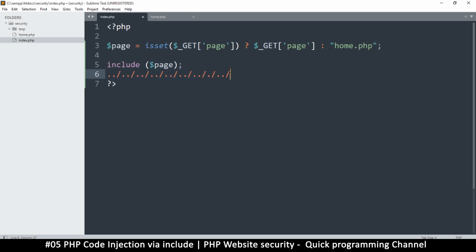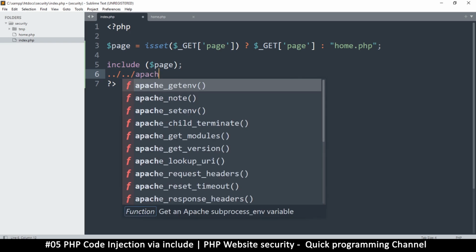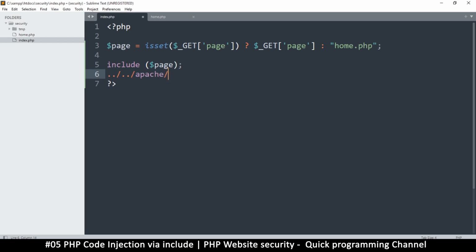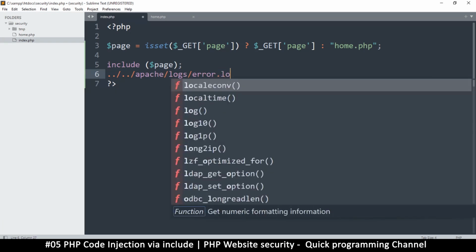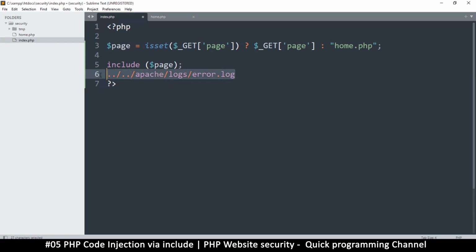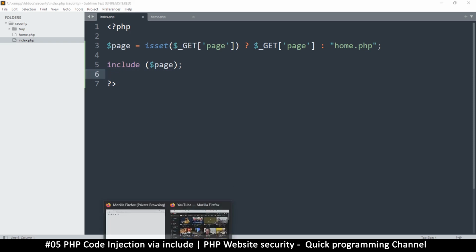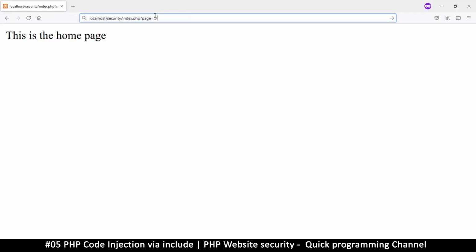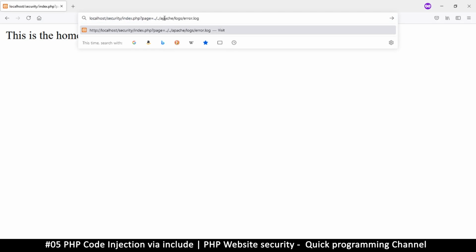And once they reach the top level, they can find a specific folder that they are looking for. For example, there's a log file, I can say inside Apache, I think it's Apache, and then it's logs, and then it's error.log like this. Depending on the system, if the file structure is well known, because for example many people use Apache, they understand how Apache works, so they can make a wild guess until they find the right combination of files.